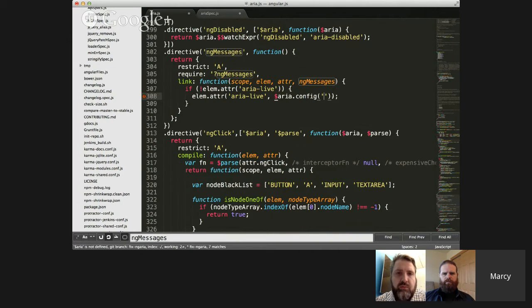So it could be ng messages, it could be live, maybe it's like ng message level. One of the hardest things in computer science is naming things, right? This is the kind of thing where I'd want to go and ask people, or I would spend some time thinking about what the actual config property would be. But what this would do is, instead of just hard coding assertive, it would check the configuration for the level the end developer included, and then inject that instead.